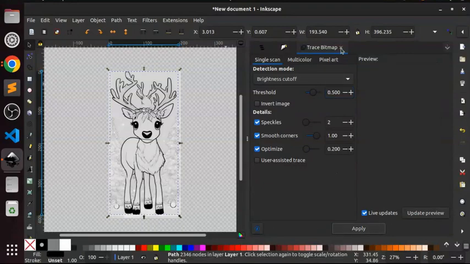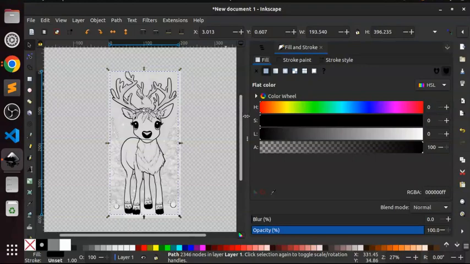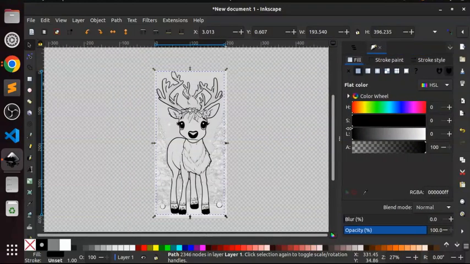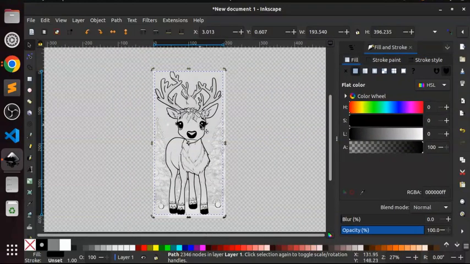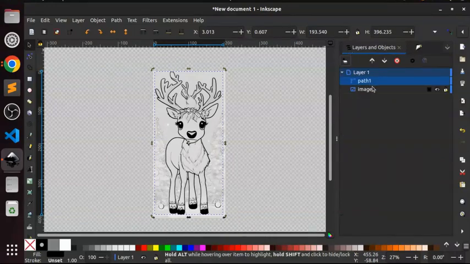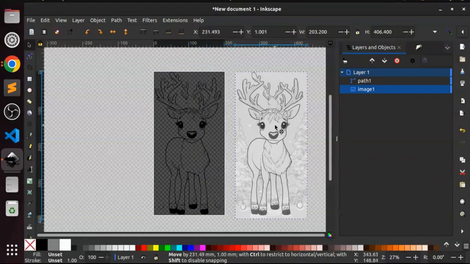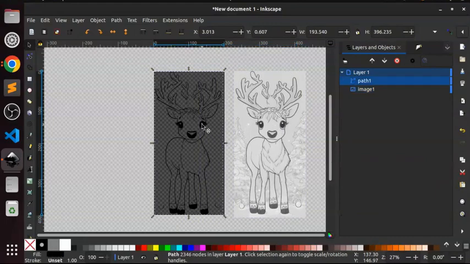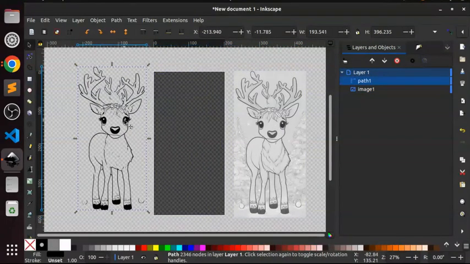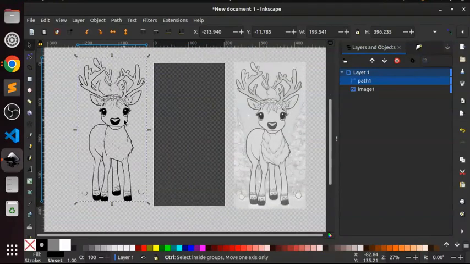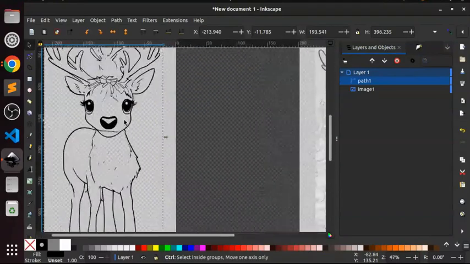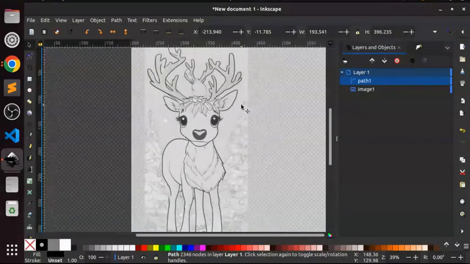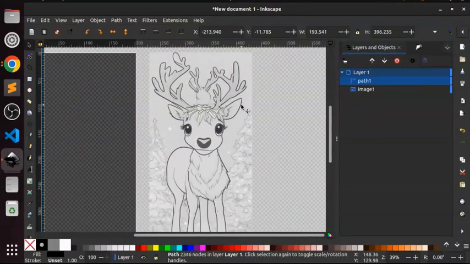And that's it. There we go, right? I'm going to go ahead and move this over here. And I have this one selected, right? This is the original image, and then this is the image trace. So if you guys can, sorry, I'm still getting used to this. I'm using my old laptop for this because I want to show you guys that even if your computer is not that great, you can still use this, right?